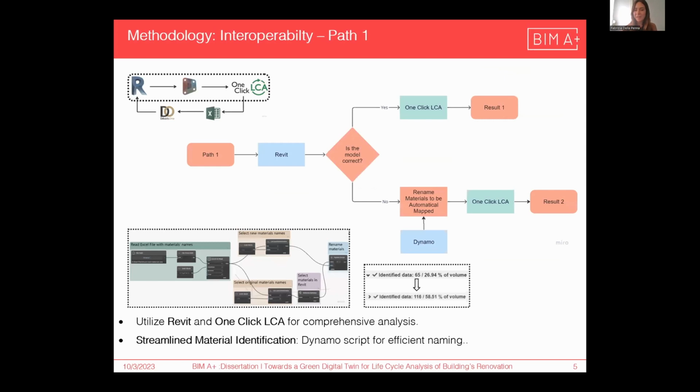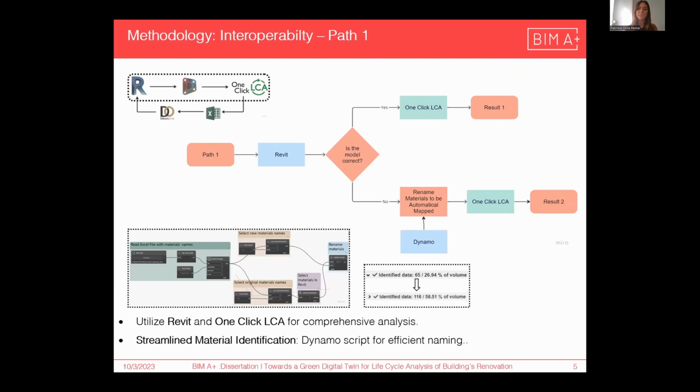The first part of my approach started with a careful analysis of the model in Revit, and the first run of the One Click LCA tool with the plugin through Revit. I could see that there were some problems in the recognition of the materials.